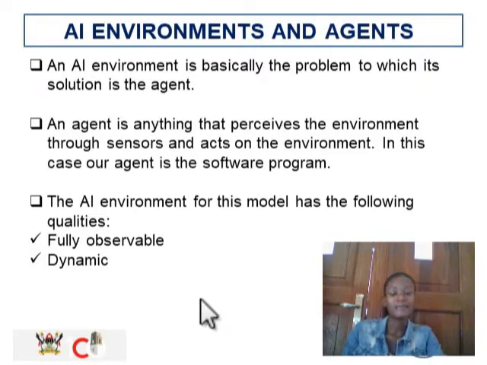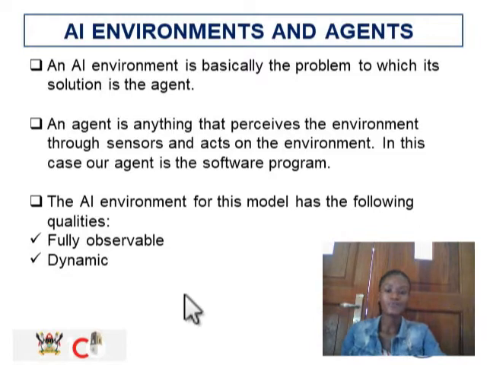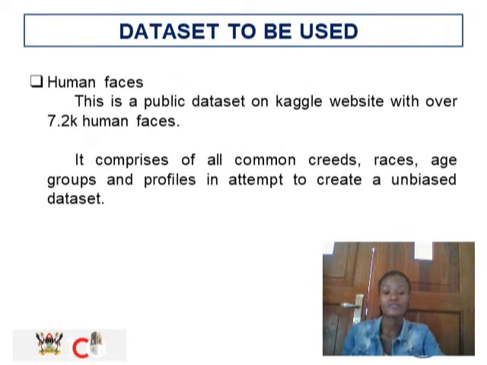Then, it is dynamic. The environment that you're going to work with is dynamic, it's not static. It's very rare to find someone not shaking their face. So meaning the environment that you're going to work with is dynamic. It changes. So then let's go to the data set that you're going to use.